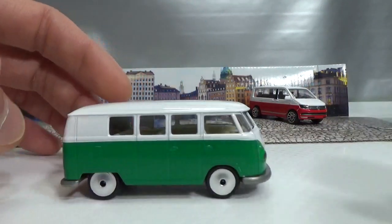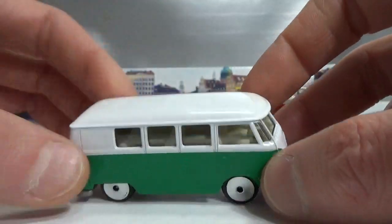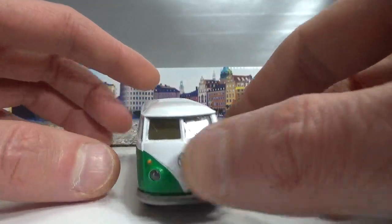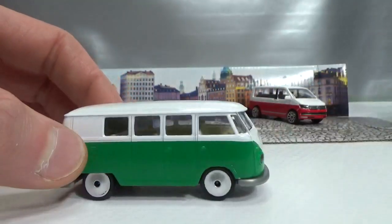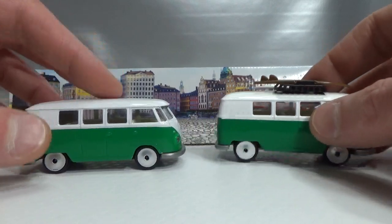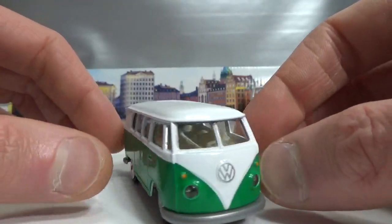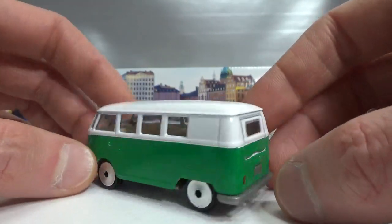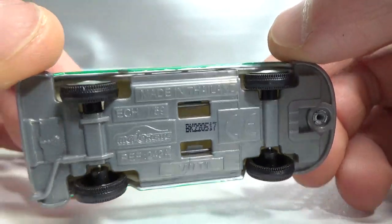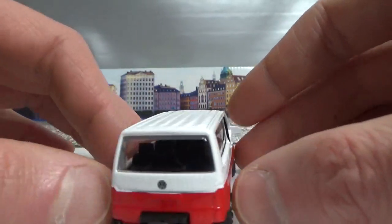Then we got the same T1 van in green, but without the roof rack. This can also only be found in this gift pack. The other ones you will find are with the roof rack. The one without was only found in this Muller exclusive gift pack. So everything else is the same. And then the last one is also the same as the other one.